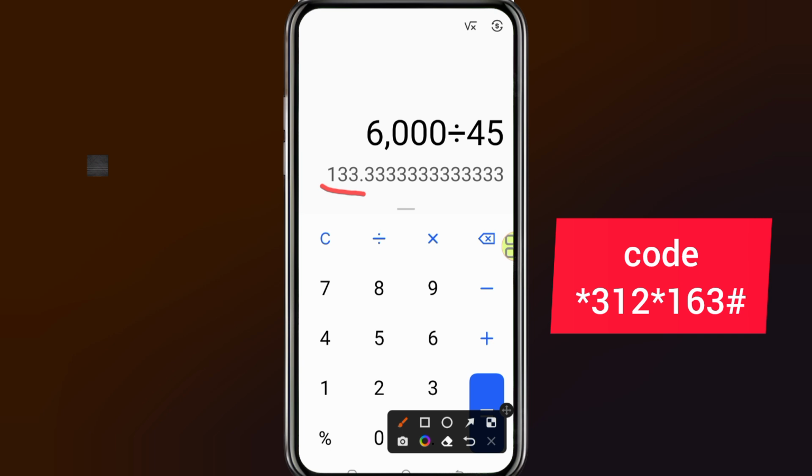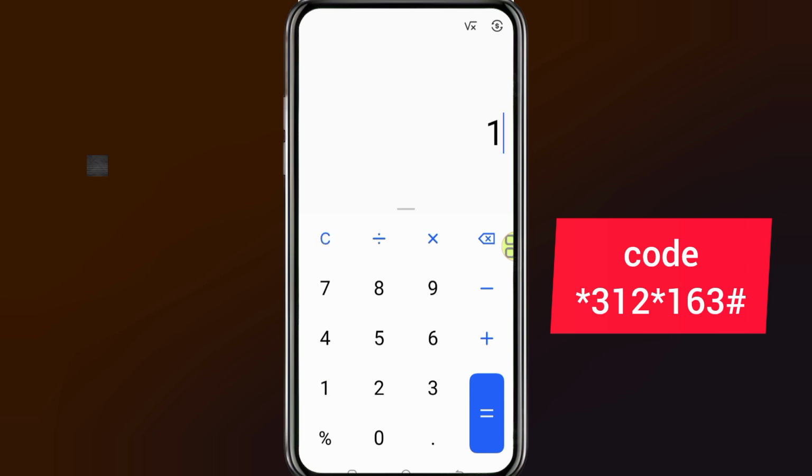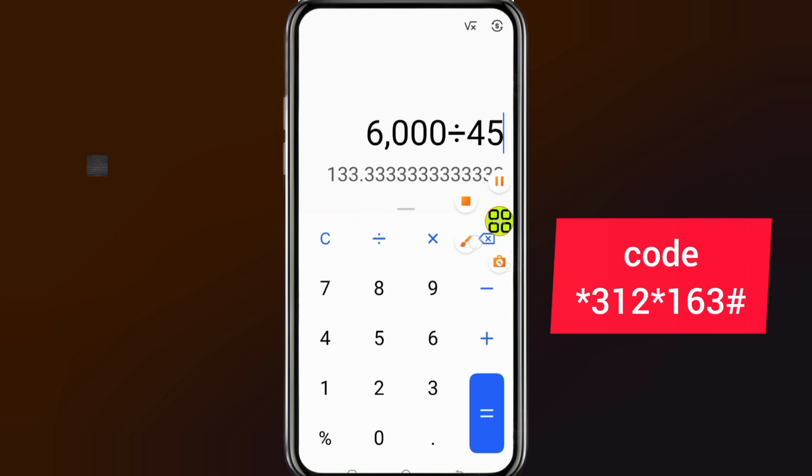If you follow this process that I just showed you in this video, you'll get 1 gigabyte of data at 133 naira. Let's calculate 6,000 again, divided by 45. Each 1 gig of data, you'll be able to get it at 133 naira, and you'll be able to use this for a month.